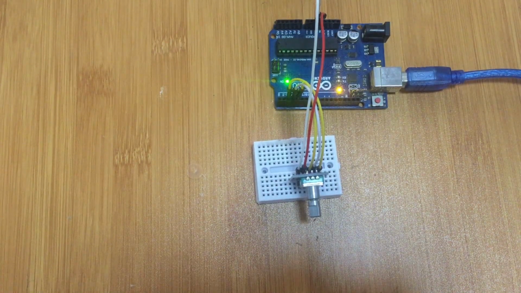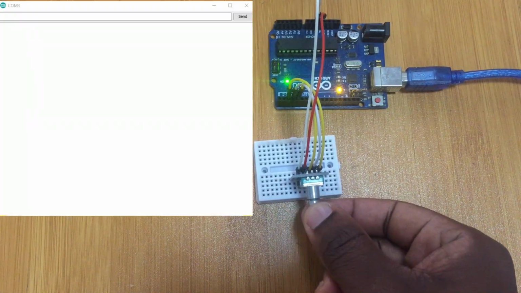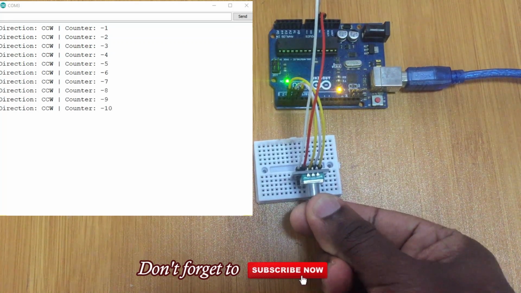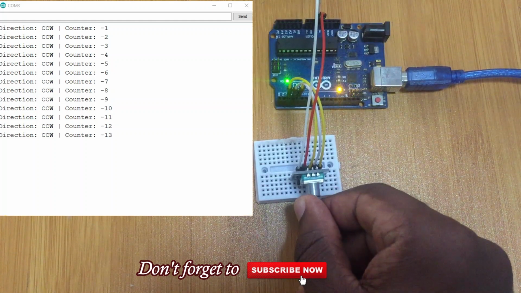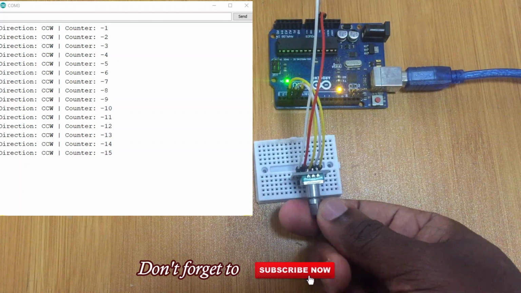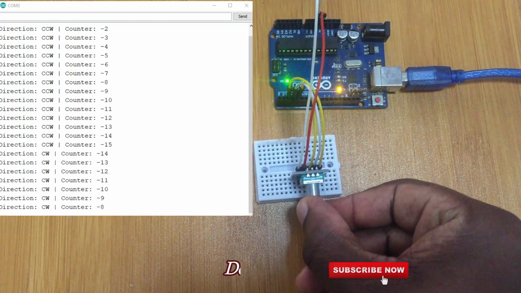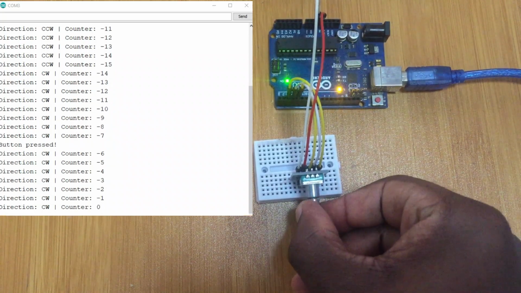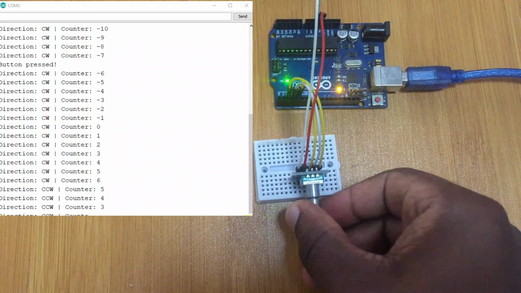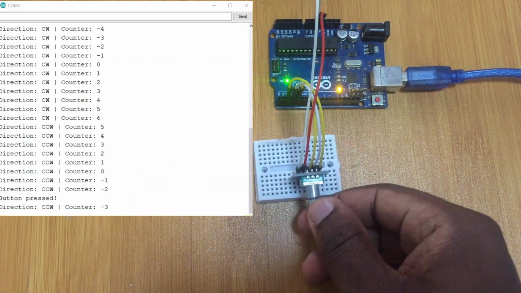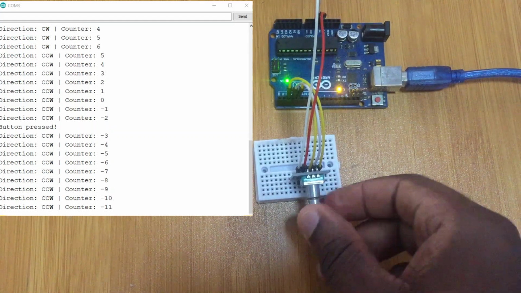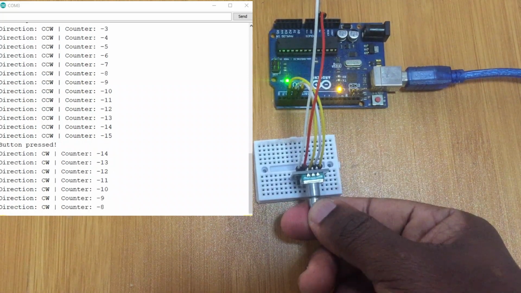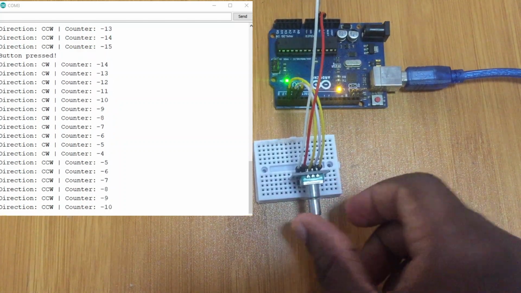From here, you are going to observe that whenever I rotate the encoder, clockwise or counterclockwise, depending on how you have coded your code, it's going to be showing the number of steps that I'm taking. They can be negative or positive, depending on which direction you are rotating. And if you push the switch, it will show you that the button is pressed. So you can see that on your serial monitor. That is the first simple example that you can use to test your encoder to see if it's working before you attempt using it in other more complex applications.